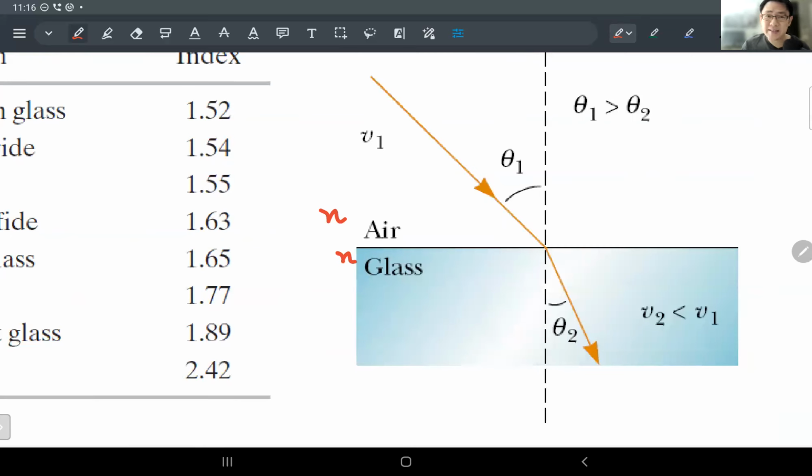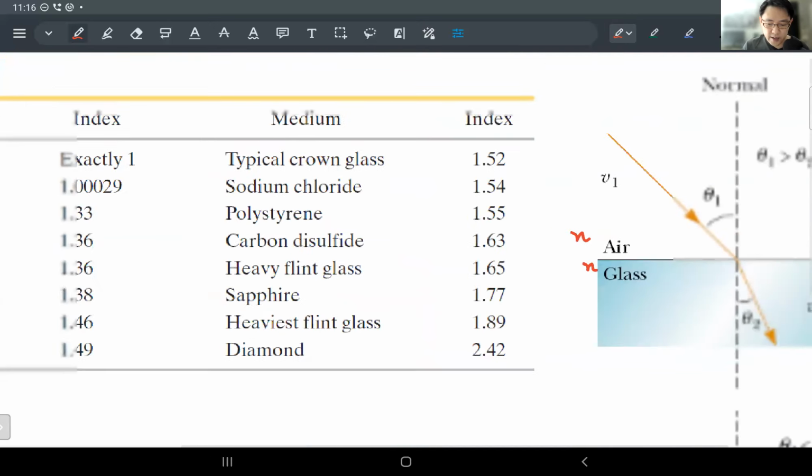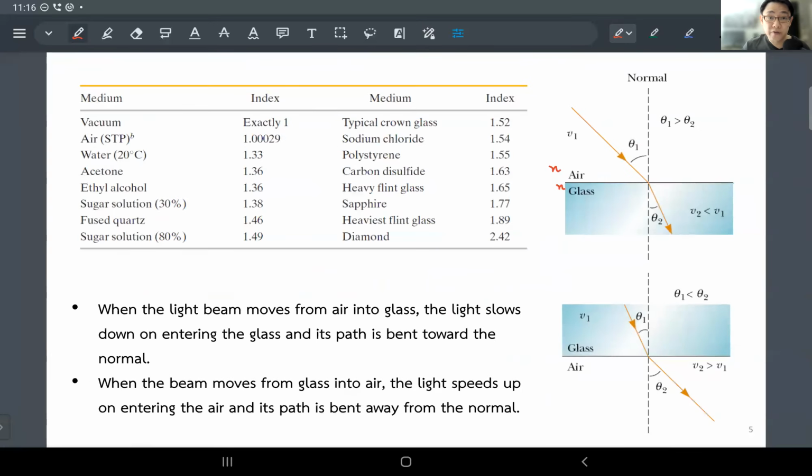And because air is pretty light and not a lot of stuff, there's a table down here showing you what the values of those n's of the materials should be. The vacuum n is exactly 1. Now, n of the air is, as you can see, 1 and a little bit. So you can approximate all the time that n of air is 1. Now look at the glass. It could be just a regular glass over here. n is 1.5. So that will allow you to see how much the speed of light drops by knowing the value of n.